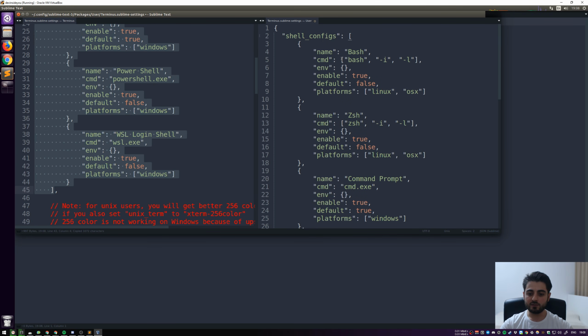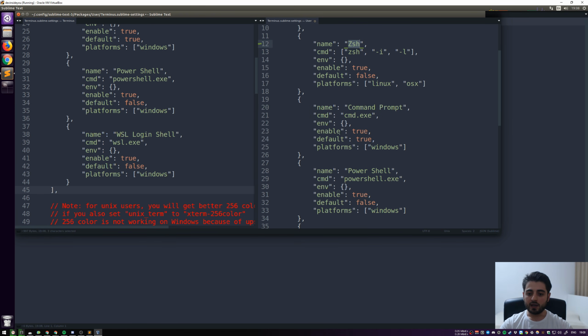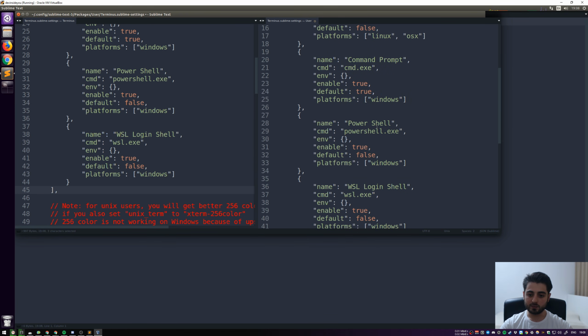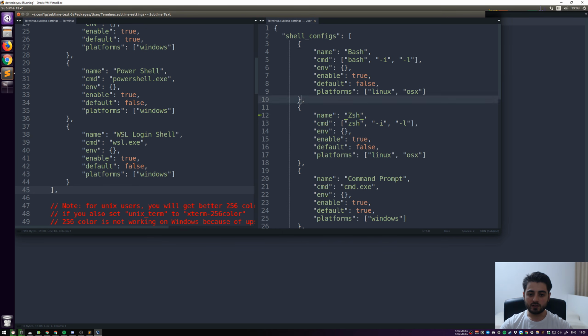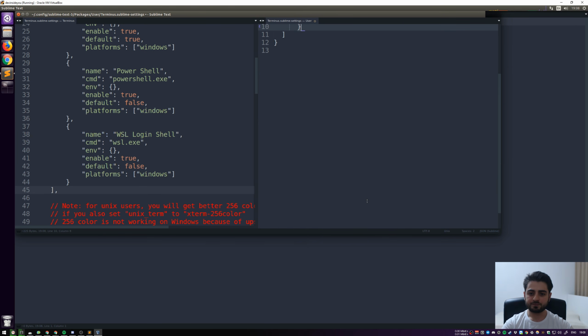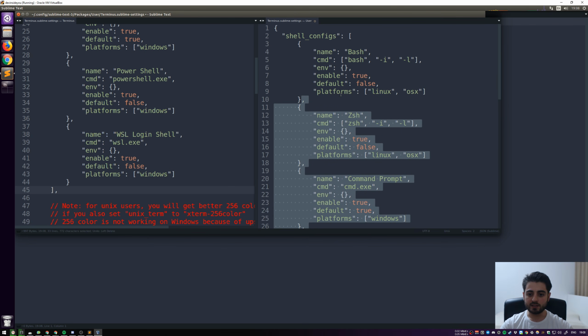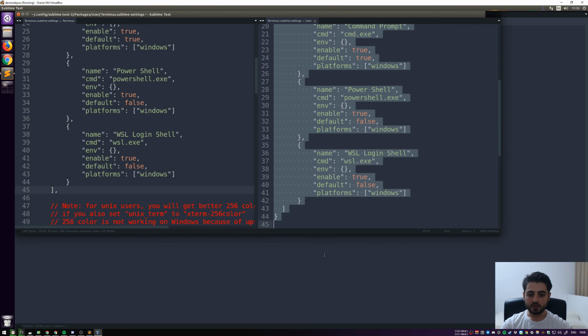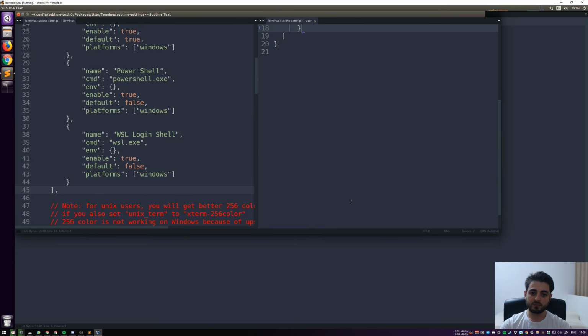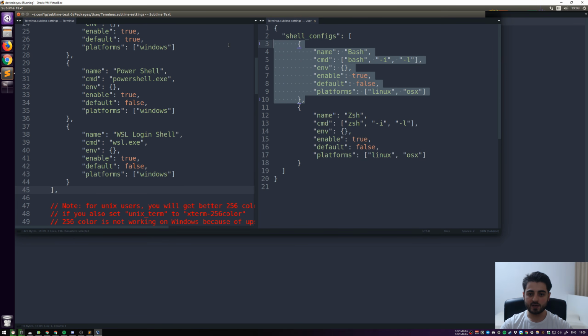Now, you see a bunch of different shells here. For example, this is the bash shell, the standard Ubuntu shell or Linux shell. This is the ZSH shell that I'm running. This is the one that I will keep. This is the one for Windows. This is PowerShell as well for Windows. Now, I'm on Unix, so I'm on Ubuntu, so I'm just going to remove all of them. I'm sorry, I want it to keep the ZSH. So I want to keep that ZSH and remove these and also remove bash.